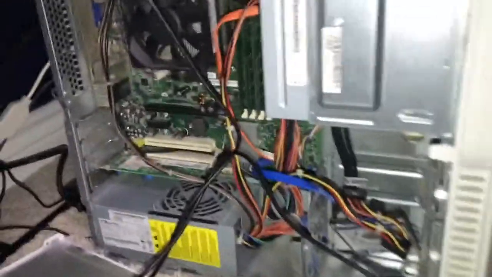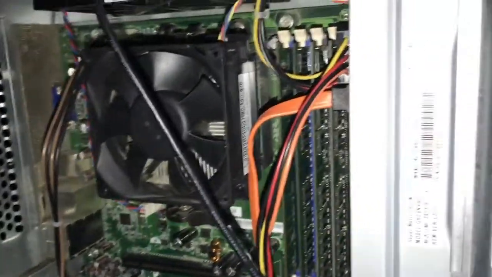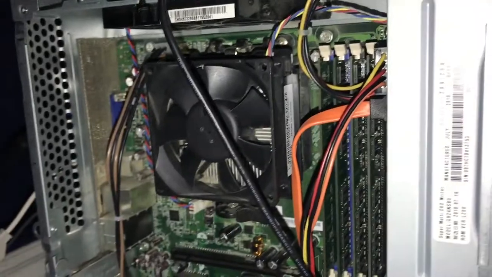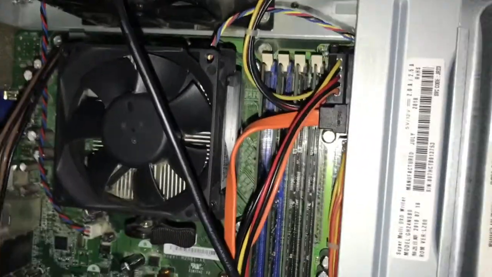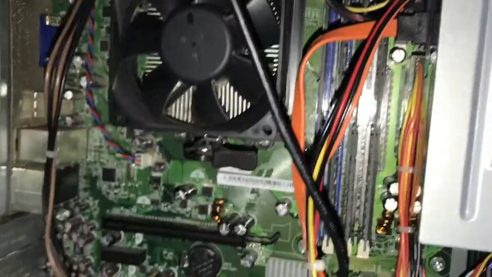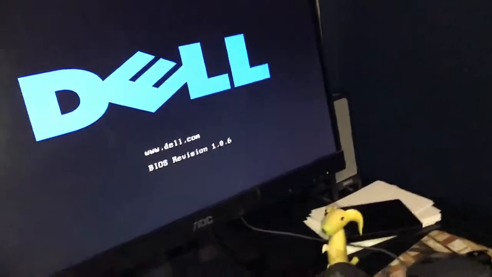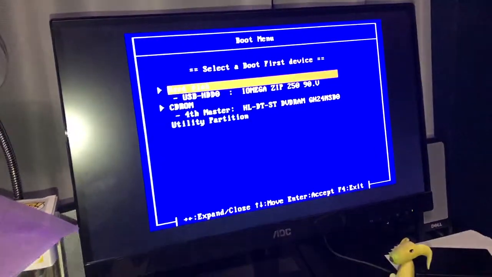Now, what's going on with this now is it's actually telling me I have an insufficient amount of RAM to run Windows 98, and I figured that this would happen. If you have more than 1 gig of RAM in there, it actually will fail to boot. So I will be taking out 3 of the sticks, and I'll see what happens. Okay, just took out 3 RAM sticks. Let's see what happens. Obviously, I'm not going to leave it like this, but... So I need to go to the boot menu. Hey, there it is, enter.